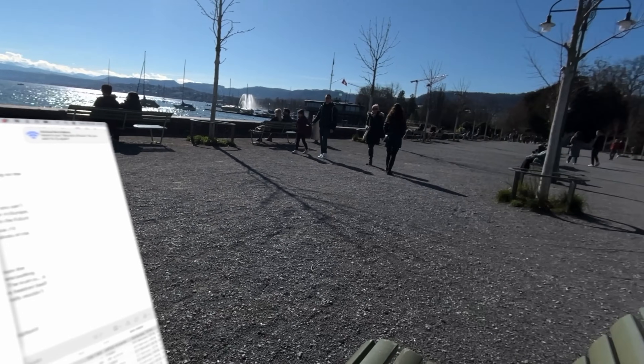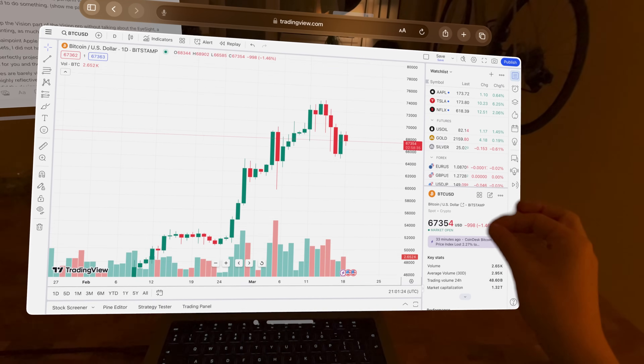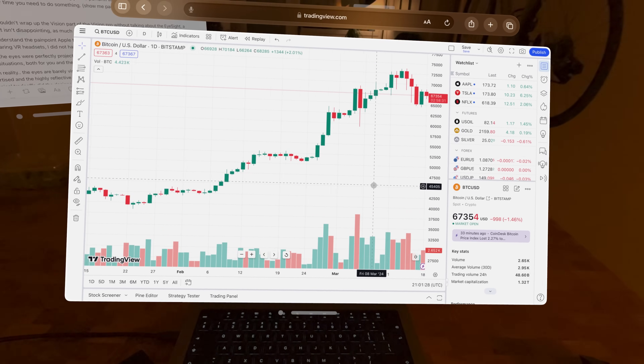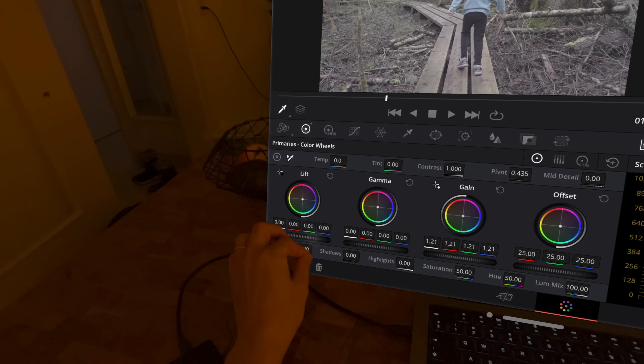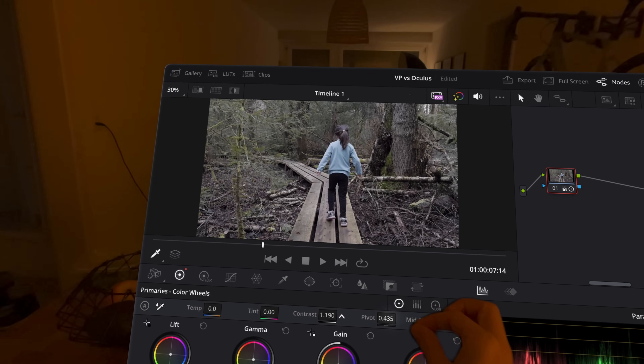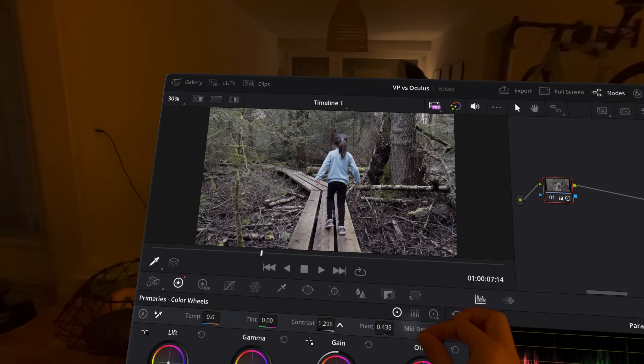That's how I use the headset 80% of the time. Second, you can use both your trackpad and keyboard, and your hands to control the Vision Pro apps — whichever works best for you. This transition is perfectly seamless and instant. There hasn't been a more intuitive XR productivity setup. Since it's compatible with iPadOS, it comes with most of the productivity applications you would need, and even supports more professional tools such as DaVinci Resolve.